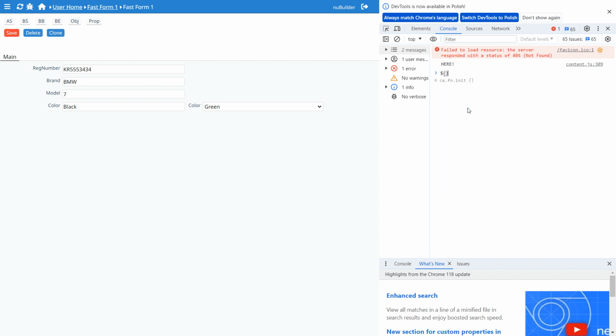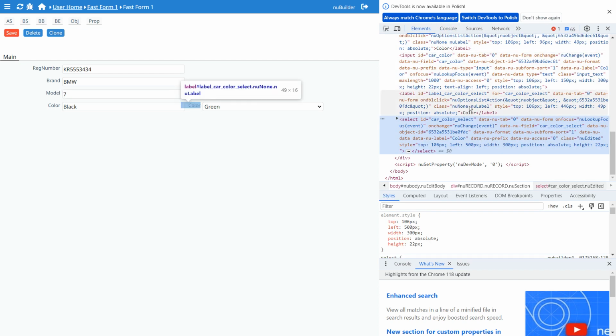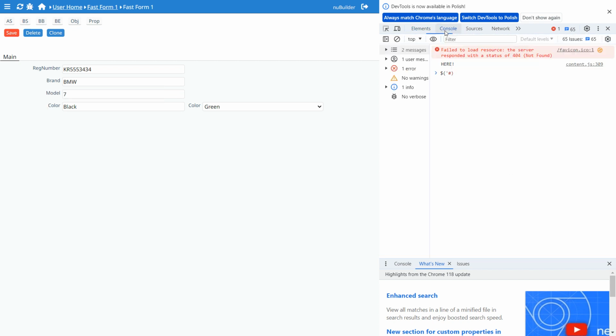Dollar, yeah, and here hash, and what I did wrong, I should copy it here. Control C, console. Okay, and value. And you see, I have the value from this field.